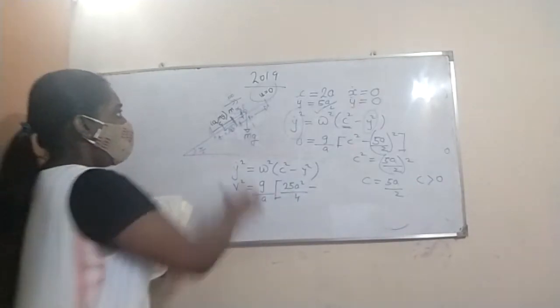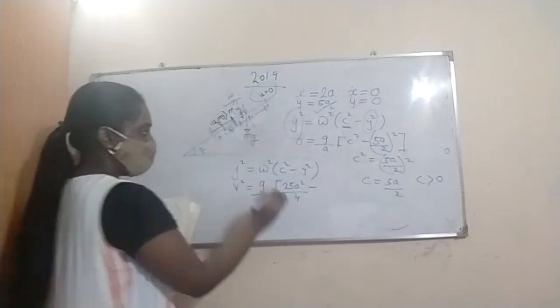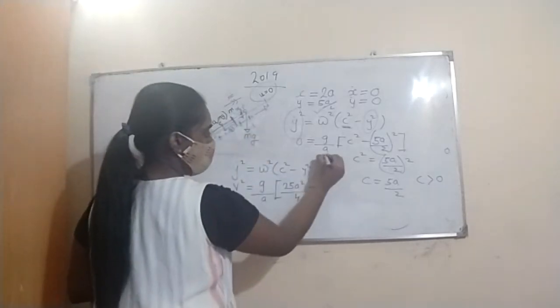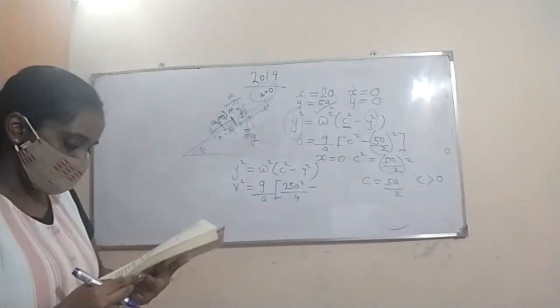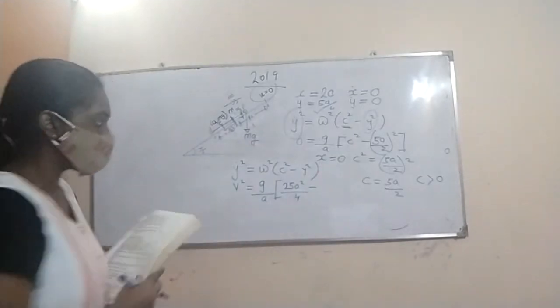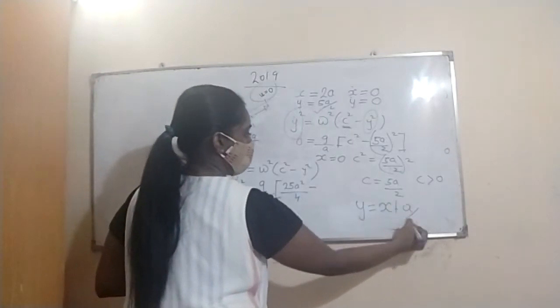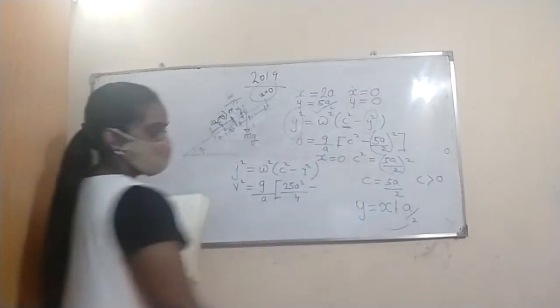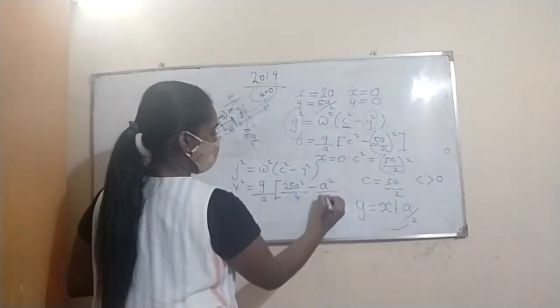Okay. So at A, X is equal to 0. See, X is measured from A. At this point, X is equal to 0. But we want Y. What is the relationship between Y and X? Y is equal to X plus a by 2. If X is equal to 0, what is Y? a by 2, that is squared, then a squared by 4.